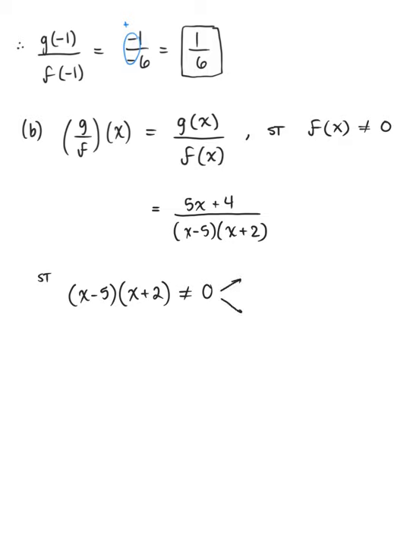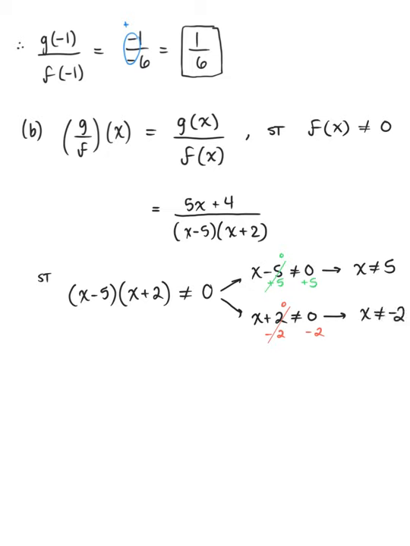We want to think about the case when x - 5 cannot be equal to 0. And we also need to think about the case when x + 2 is not equal to 0. So in case 1, we can solve for x here by adding 5 to both sides of the expression. So -5 plus 5 cancels itself out to 0. And we see that x cannot be equal to 5. And in case 2, if we subtract 2 from both sides of our expression, we can see +2 minus 2 cancels to 0, showing us that x cannot be equal to -2.